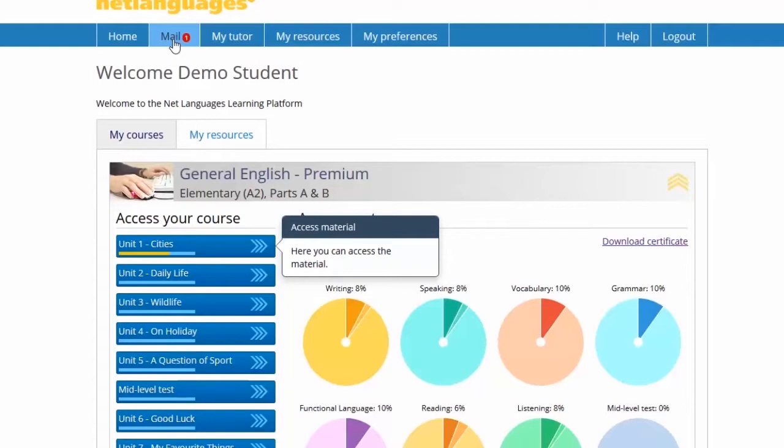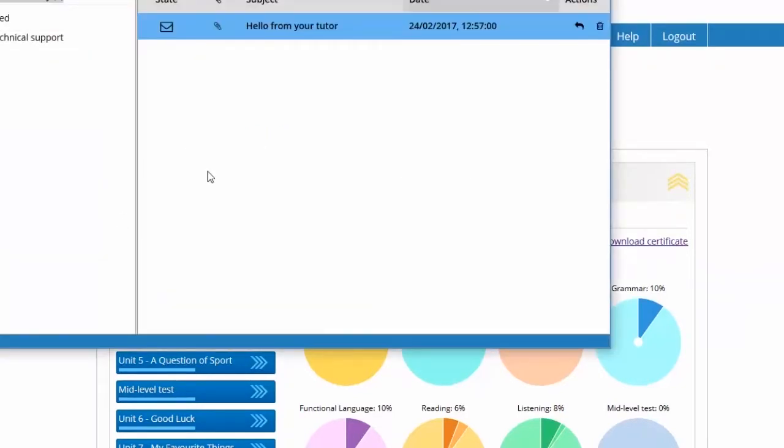Also, if the student's external email address has been recorded in the student's details, they will also receive a notification at the end of each day to say that they have unread mail in their NetLanguages platform.